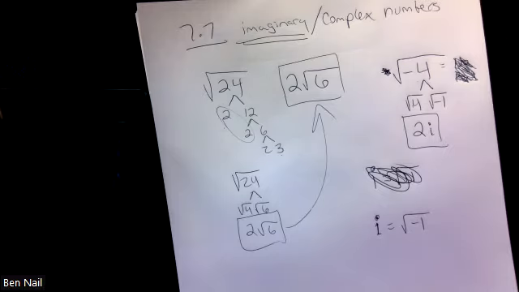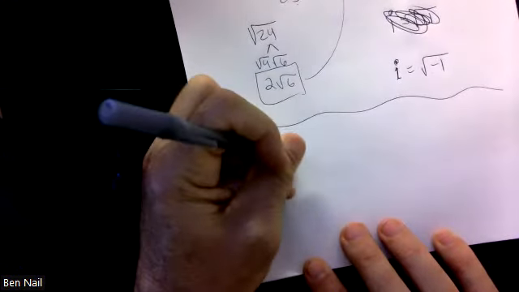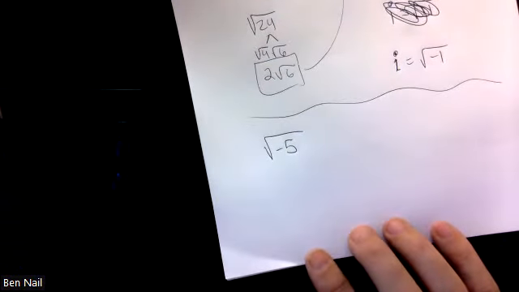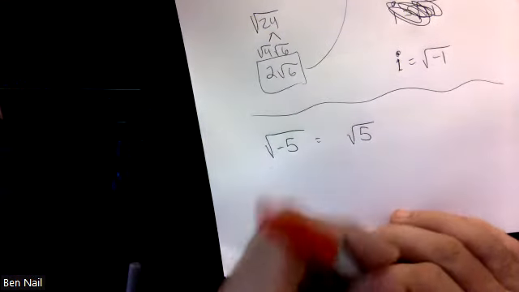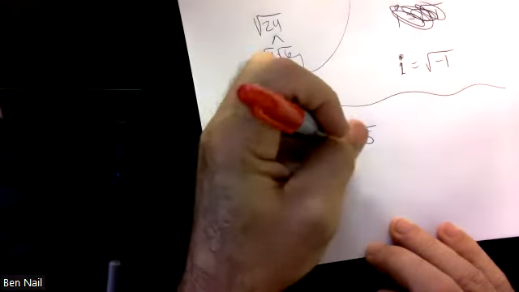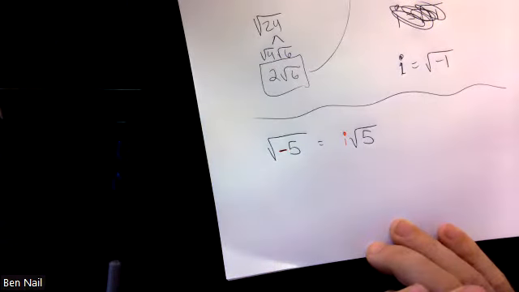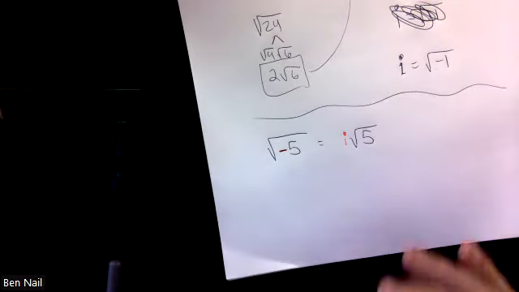That will yield an imaginary solution. So the first part of 7-7, they're going to ask you to do just that. They're going to tell you to simplify some negative square roots. The easiest way to do this is, okay, square root of 5 doesn't break down, but that negative inside of a square root makes this an imaginary solution. So the square root of -5 is actually i root 5.